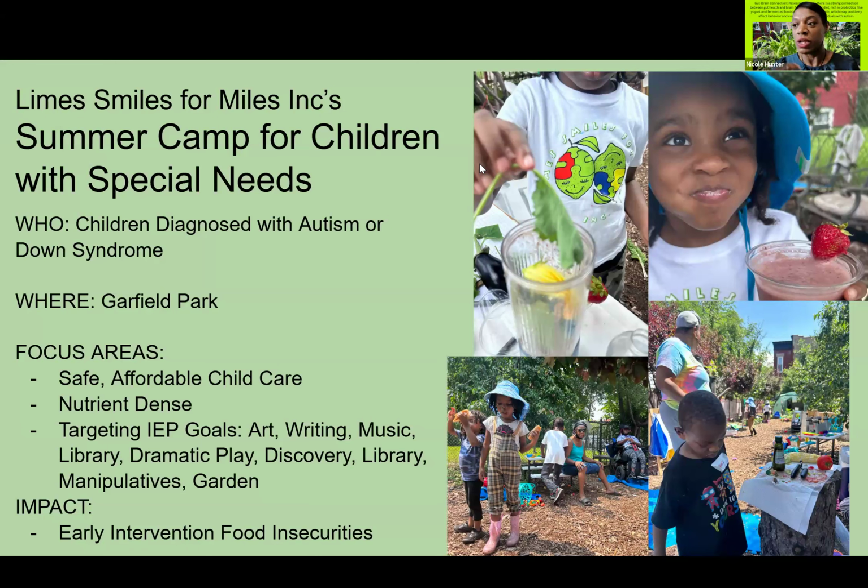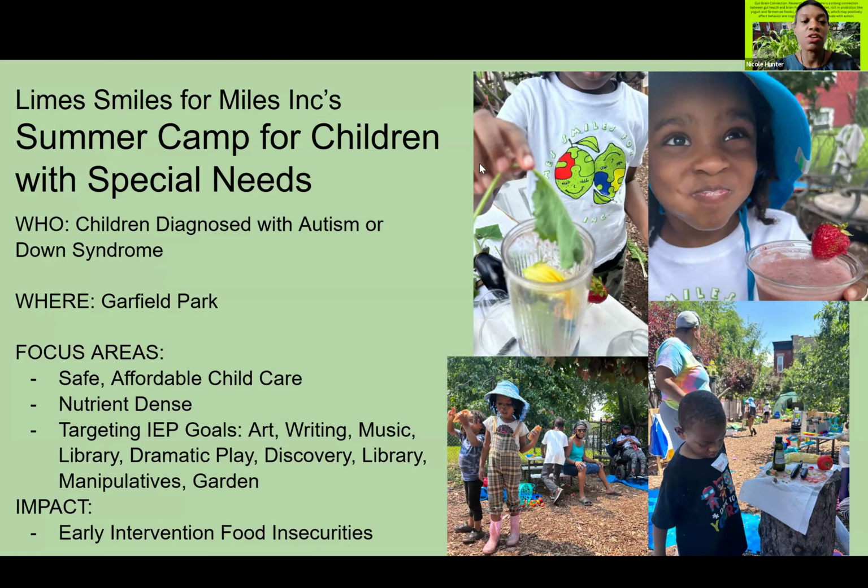So we test our vegetables to see if they're higher in quality, and we want to in return give that to our children that have deficiencies in their blood, to help them bring it up. So we tailor the vegetables that we grow according to the deficiencies in their body. So we advocate for anyone who wants to enroll their child to bring a typical blood work chart from the doctor, and you naturally get that through your provider.